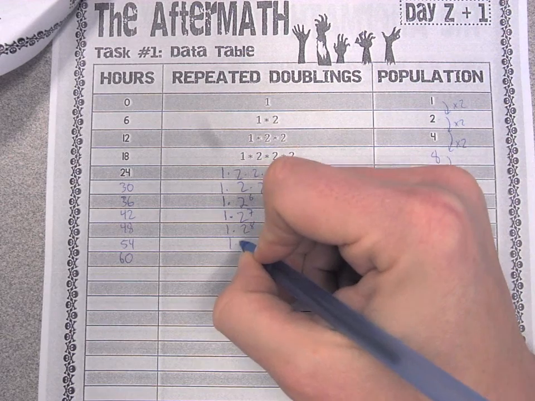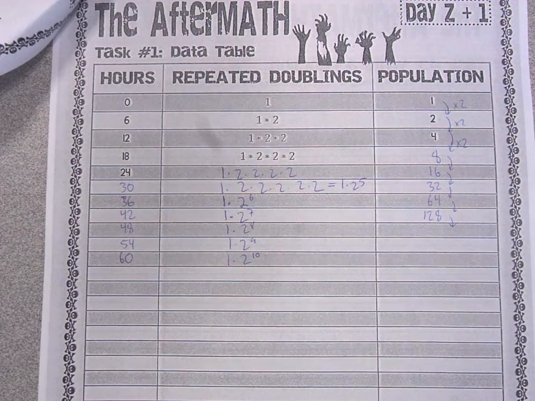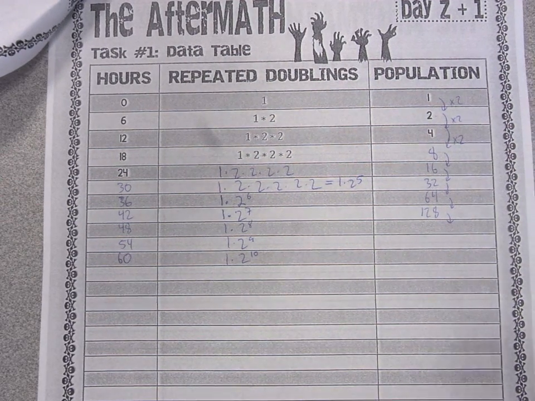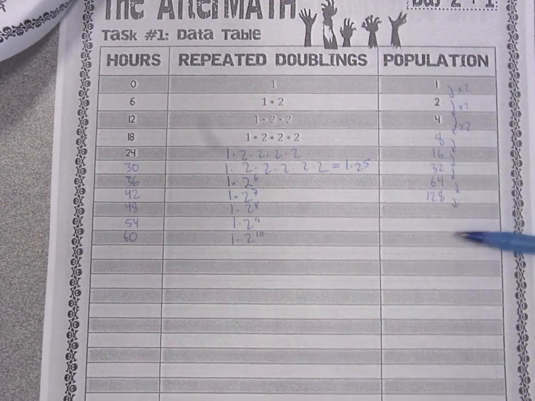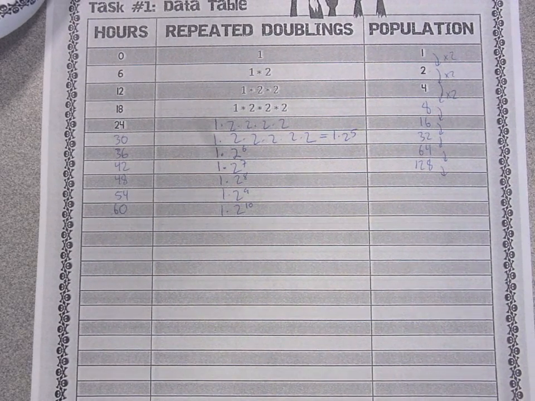And that's one of the discussions we had in class. That's kind of one of the points of doing this exercise, is to think about exponents, right? Because we're talking about exponential growth, okay? So you need to continue filling out this table all the way down to the bottom, and we are going to use this data to make a graph in task 2, okay?